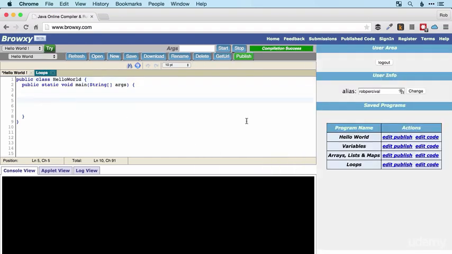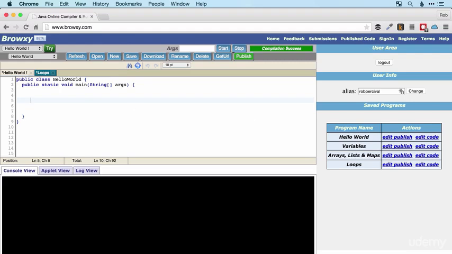Alright, so a loop is simply a way of running the same chunk of code over and over again. So in a game, that might be controlling the behavior of a character that repeats again and again. In an app, it might be displaying the contents of an array that contains a bunch of the user's photos, something like that. It's very fundamental to programming, and there's a number of different ways that we can do it in Java, and we're going to look at three of them here in this video.